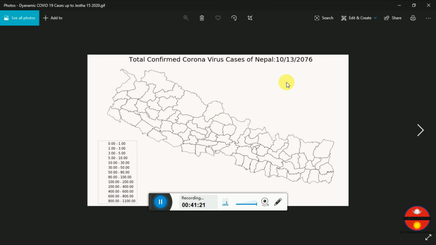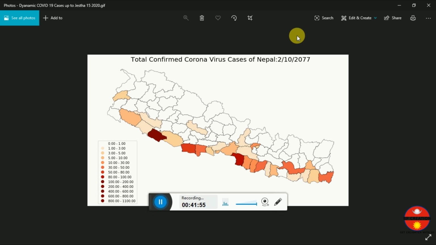Nepal has only one case for generally 2 months, so after that it has started to appear rapidly. You can see it here how it is changing, increasing or spreading in the whole district.